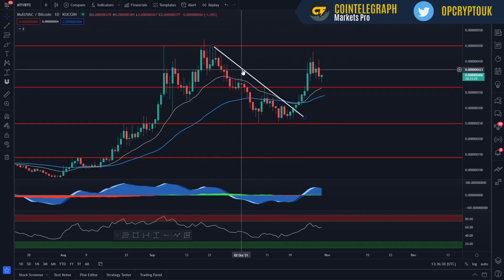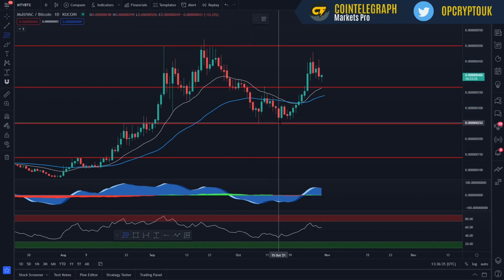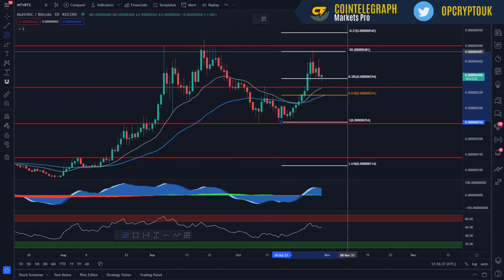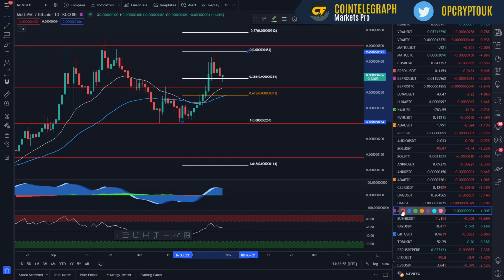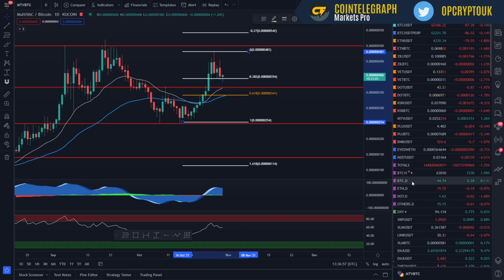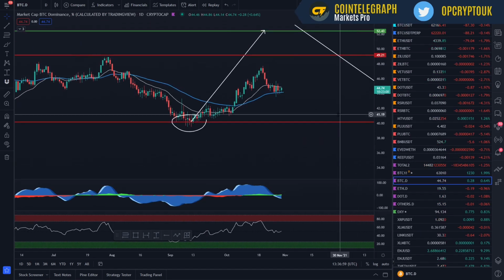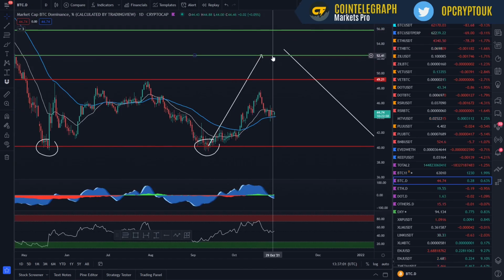For me, I'm slightly bearish on the BTC pairings on most altcoins, just due to the fact that I really believe Bitcoin is going to pull out a monster candle very, very soon. I'm expecting 87k from Bitcoin in November, which is historically a very bullish month for Bitcoin. With that, Bitcoin dominance will start to creep up. If we look at the dominance chart here, let me mark that so I remember it. It's currently at 44. I'm expecting a move like this, potentially pushing up to 52%.